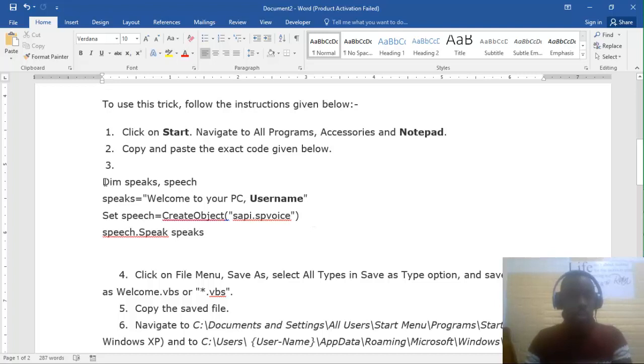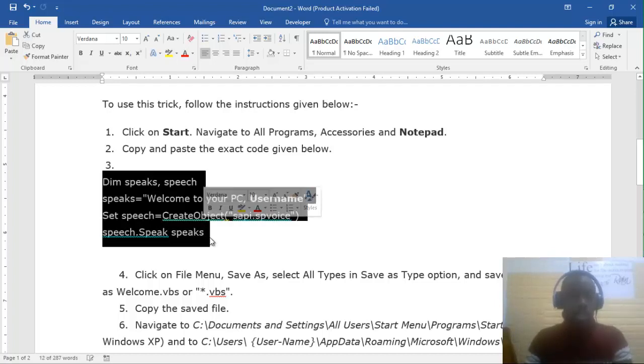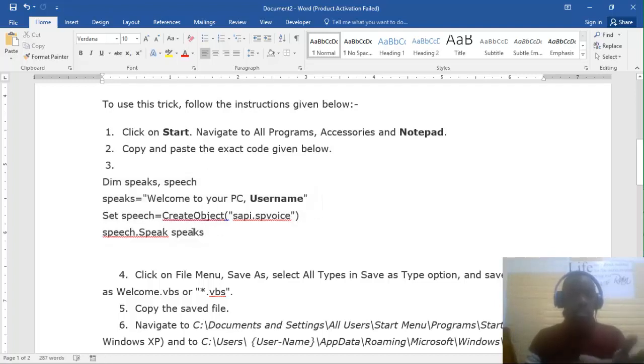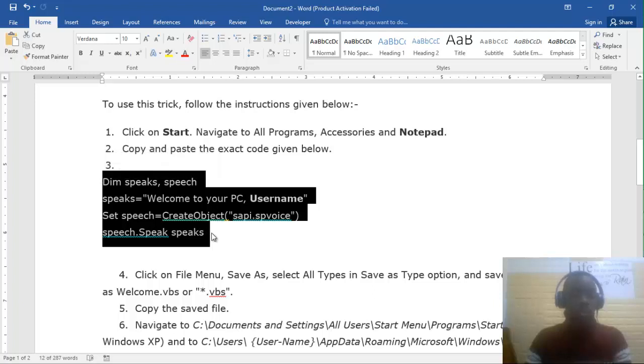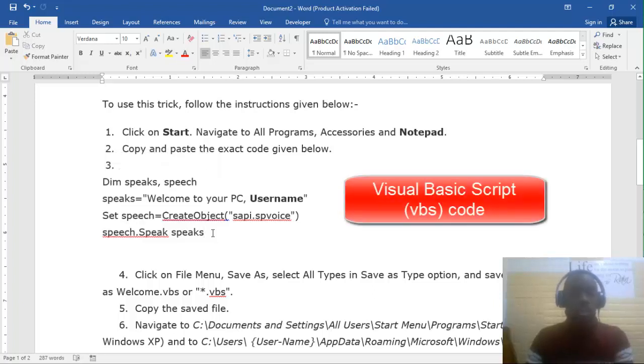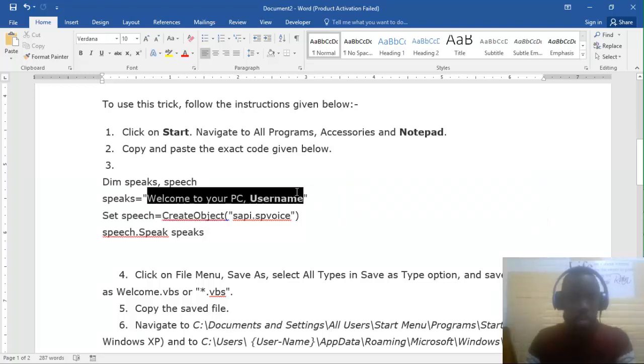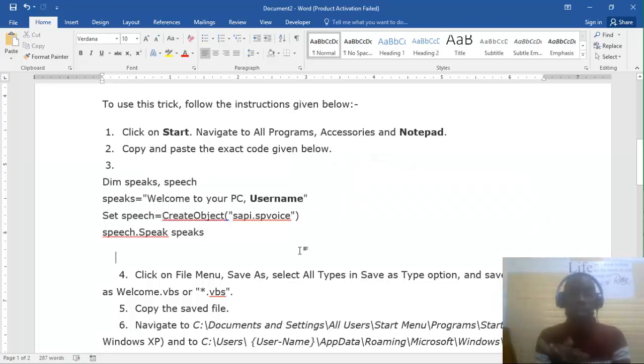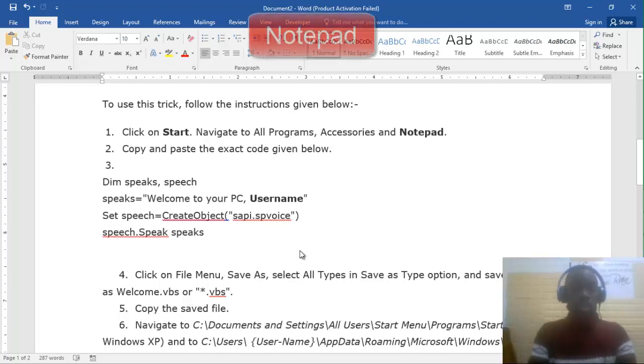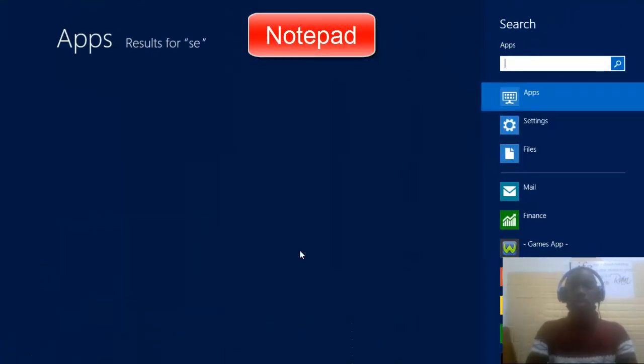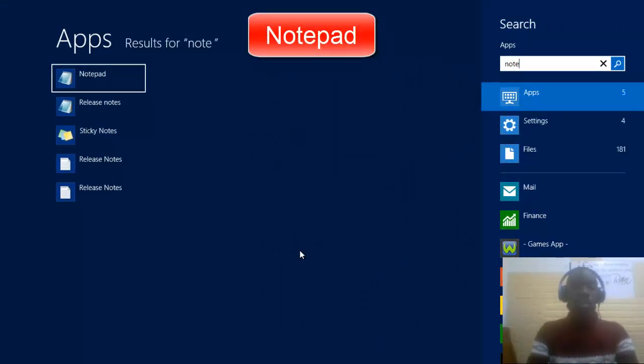So basically we are going to type these few lines of code. It's a Visual Basic Scripting code, and we're just going to change this part. Now I'm going to open Notepad. You can open Notepad by searching for Notepad here.